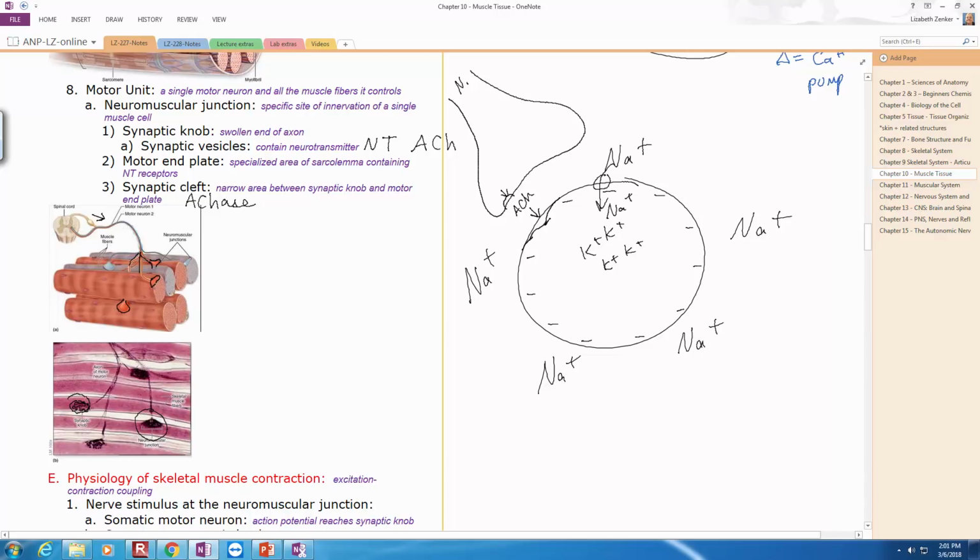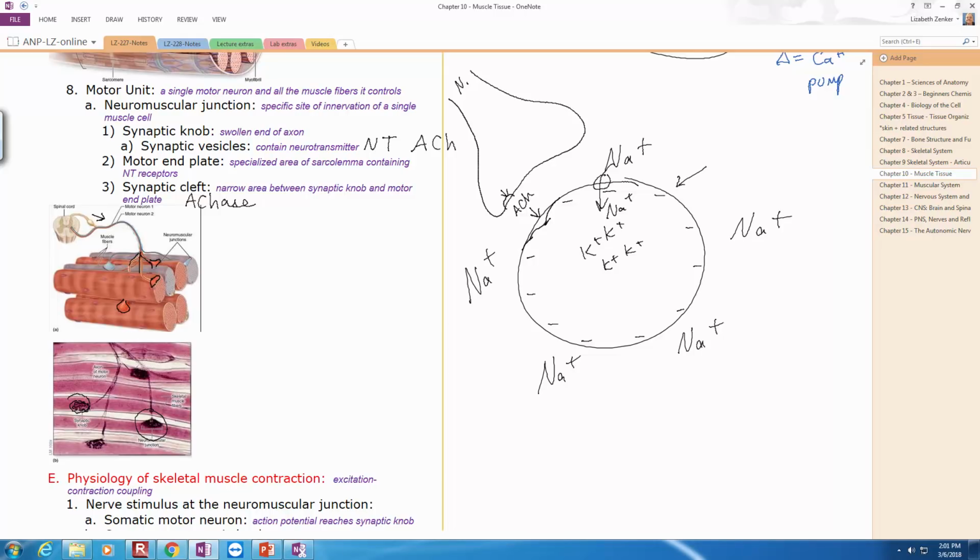Okay, so if that rushes in, if we have a whole bunch of positive ions flooding our cell, what do you think happens to that negative charge that was on the cell? We've changed it. This is our voltage change that I just talked about a little bit ago. So when sodium rushes in, it changes the voltage on the cell. And all of a sudden, now you guys know more of the rest of the story. If sodium rushes in, we get a voltage change. What is sarcoplasmic reticulum now going to do?